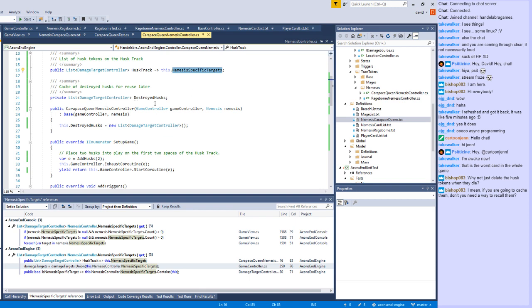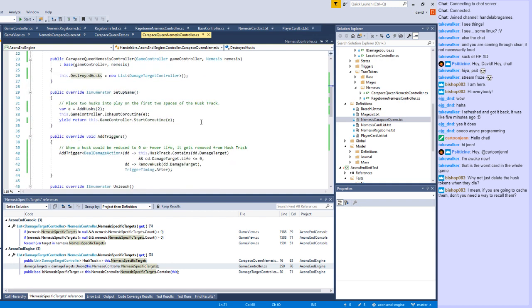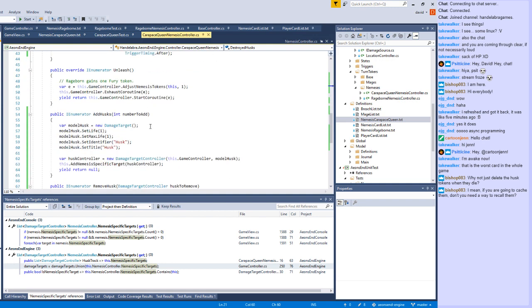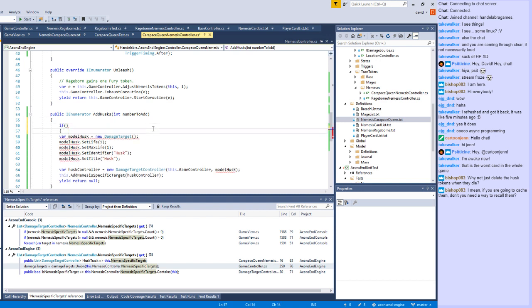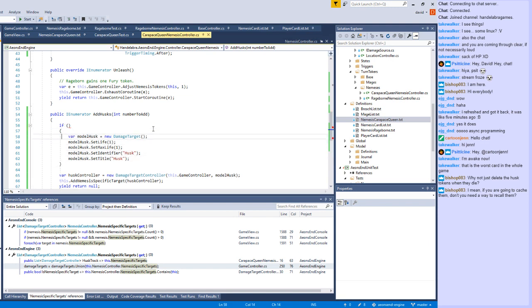So now we have this cache of destroyed husks that don't count as in play. So what are we going to do with them? We want to bring them into play if we have some. So we're going to do a little if statement here. If this.destroyedHusks.count is 0, then we want to make a new one.